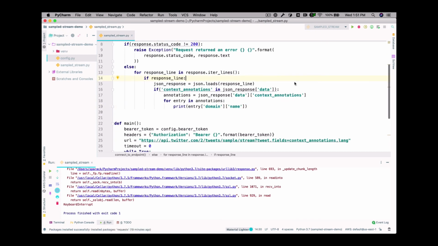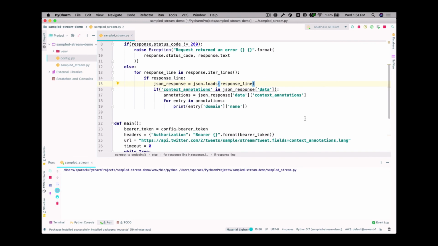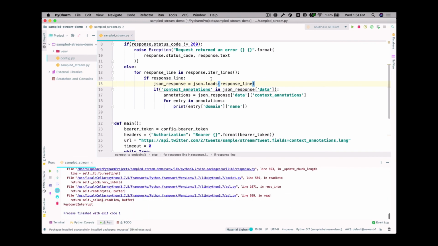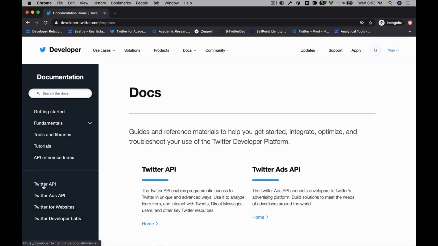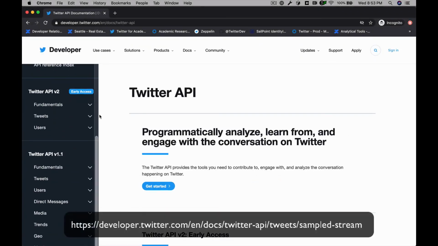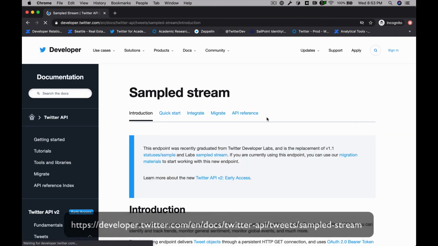Now when I run this program, you can see the different domain names are printed that you can further filter on and get tweets of interest to you by domain. When consuming real-time data, maximizing your connection time is a fundamental goal to promote both data reliability and data fidelity. When disconnects occur, it is important for your client to automatically detect the disconnection and handle the disconnection and reconnect quickly. To learn more about the sample stream endpoint, check out the documentation page for it.